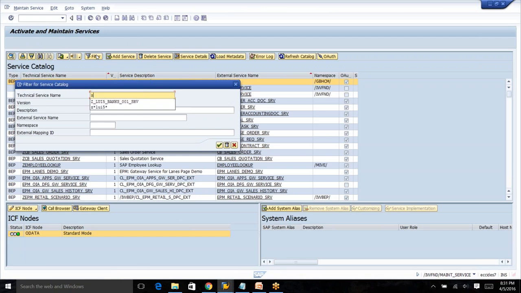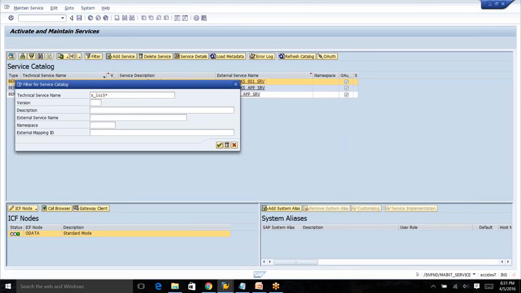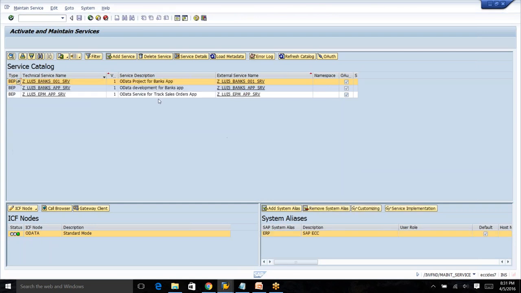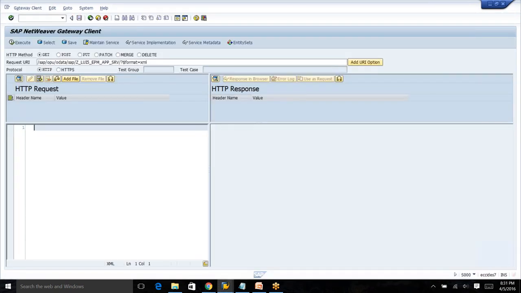To filter it, Z. So this is my service, the EPM service. I'm going to use the gateway client. I can execute it.